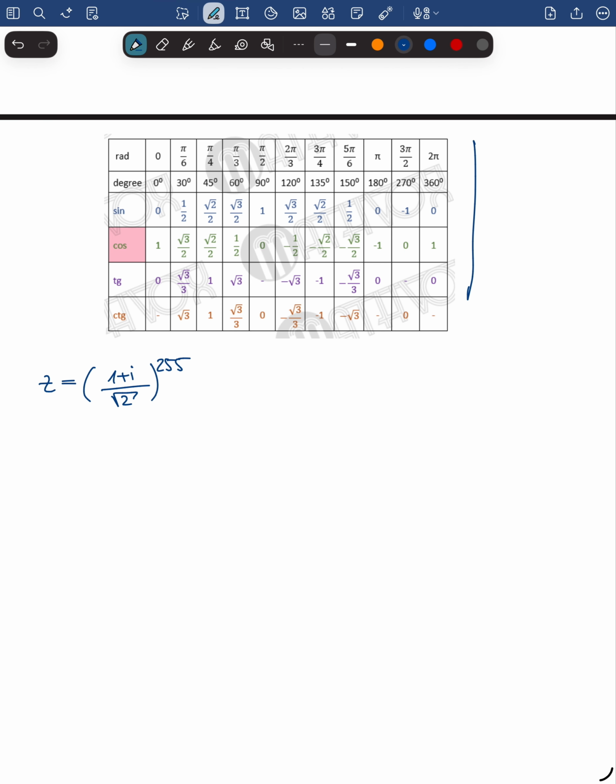What we are really looking for is we want to solve this equation basically, right? We want to solve (1 plus i) divided by the square root of 2, to the 255 power. Okay, this is hard to get, it seems unimaginable how we can solve this, but we will see in a moment it's quite easy. Let's just look at the inside and rewrite the complex number. Okay, we can write it as follows. And we know that this one is equal to this because 2 is equal to square root of 2 times square root of 2.